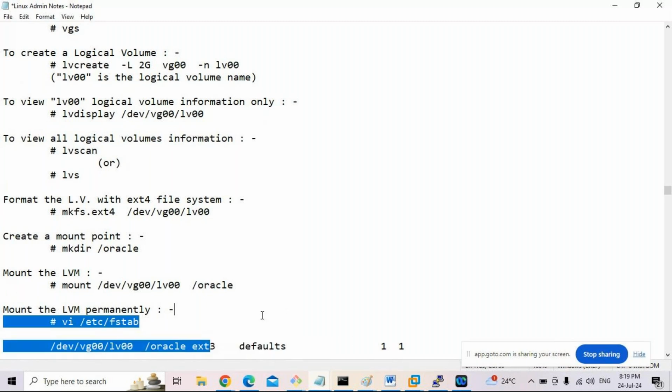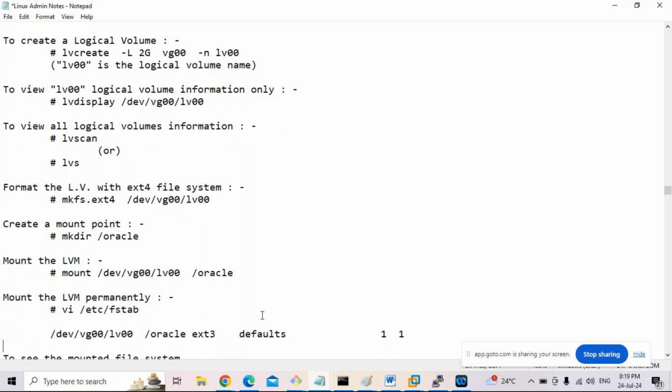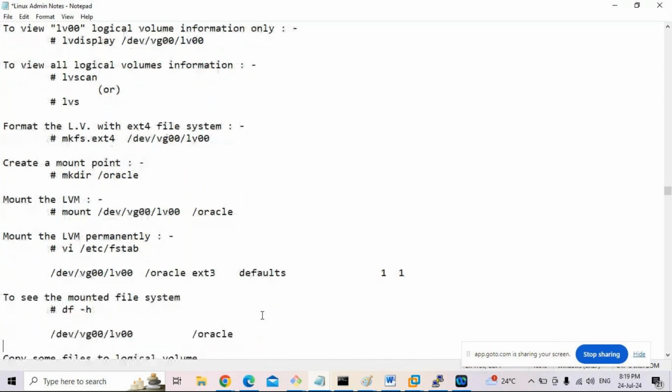This you are aware of, right? After updating fstab, type df -h. We will see the logical volume lv00 mounted on /oracle. What is the size of this logical volume? 2 GB.